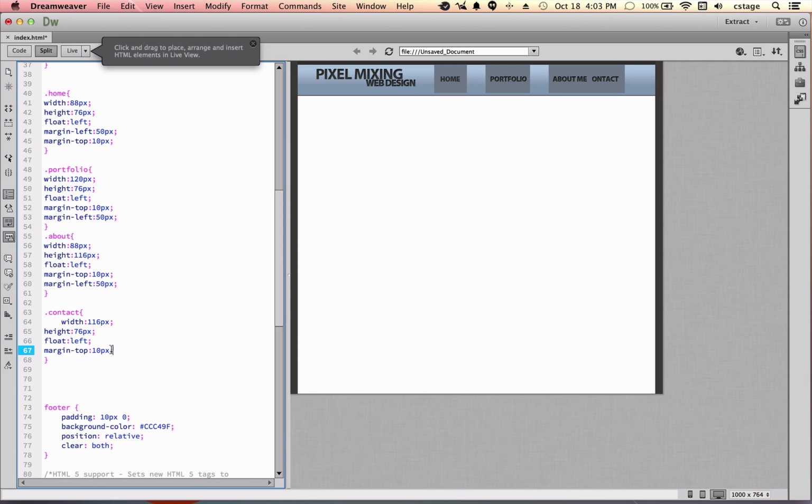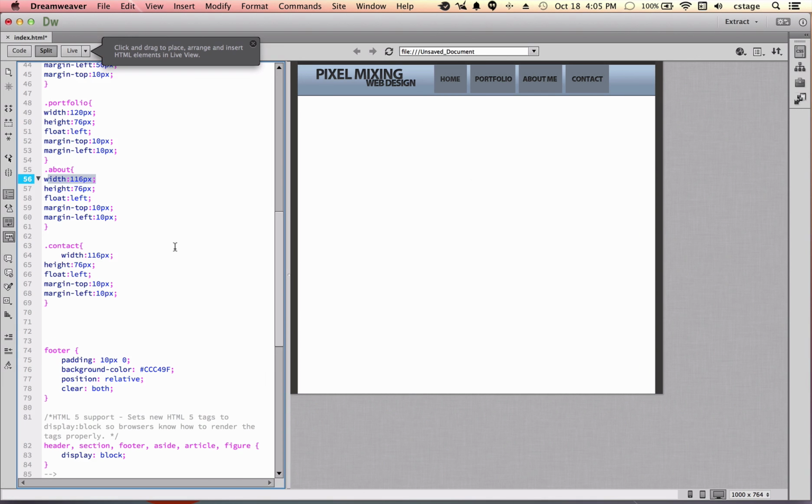I'll go margin left on all of these as well. So once I do that, you can see that they're spread out way too far here. But I'm going to just change each one of them to maybe say 10 pixels each, and that might be a better width. I can always go back at any time and change these, which is really, really good. All right, so those are looking good.